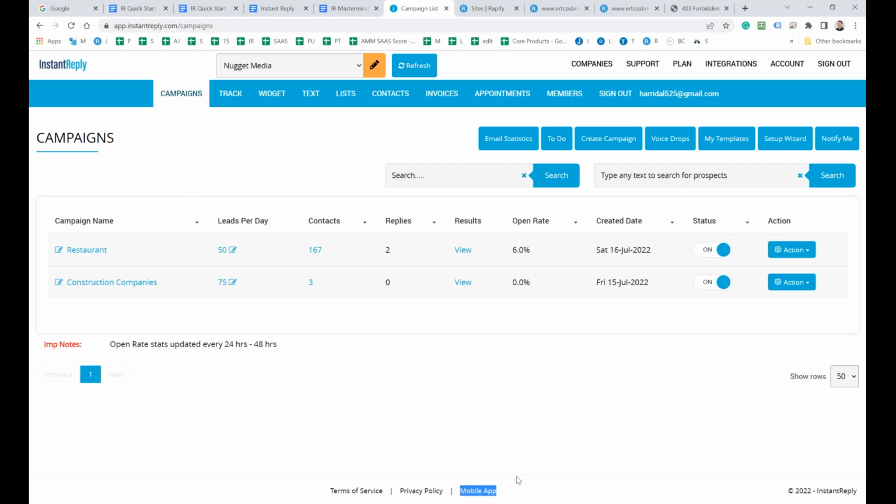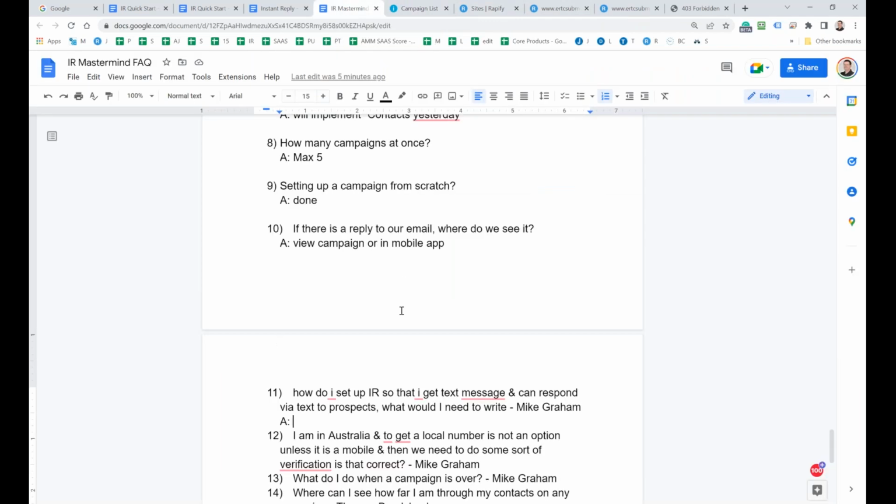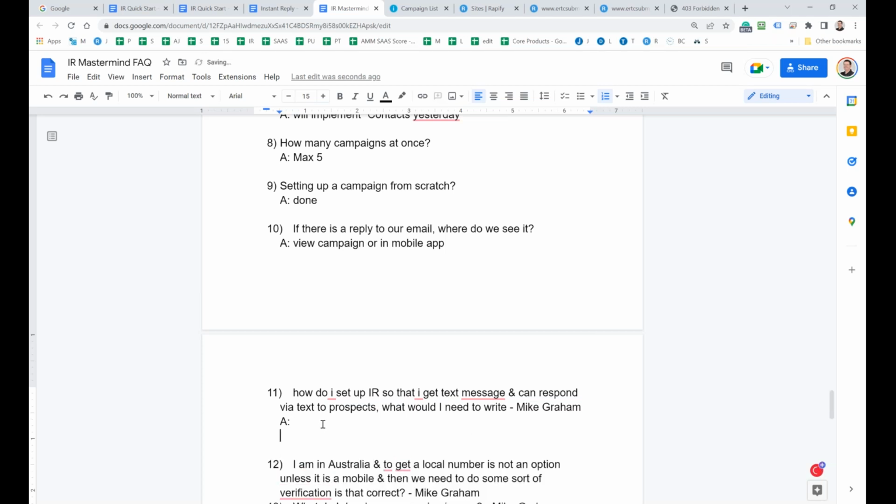In the mobile app, you can click on the number, call them, text message them. That is the easiest way. How do I set it so I get a text and can respond via text to prospects? Via the screen or the mobile app.